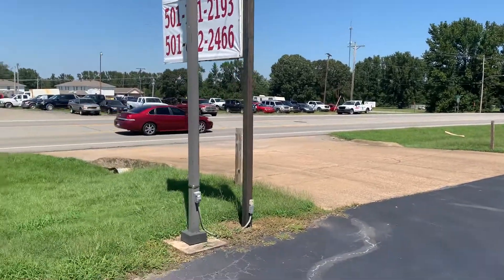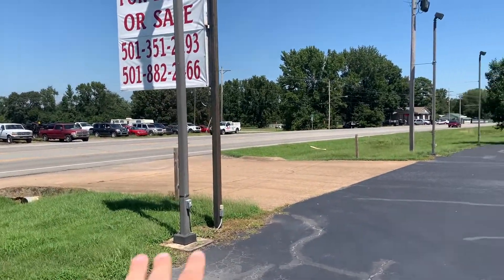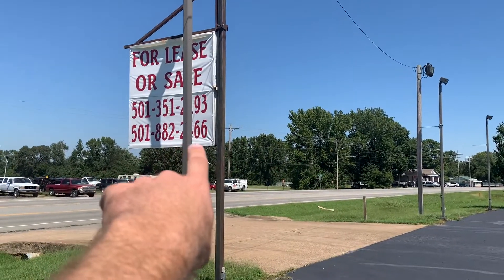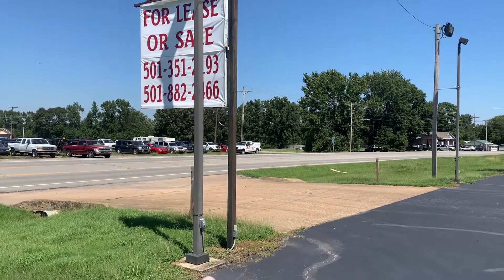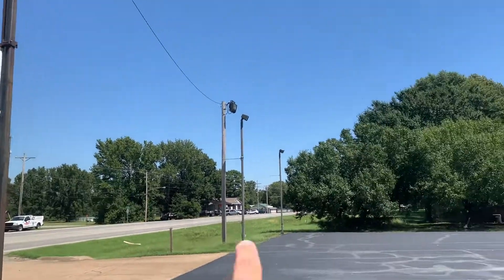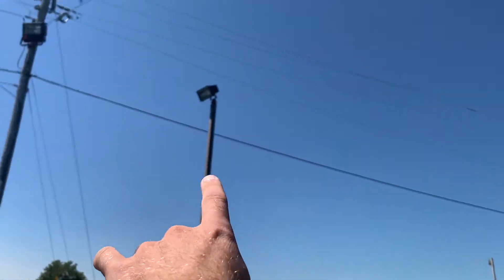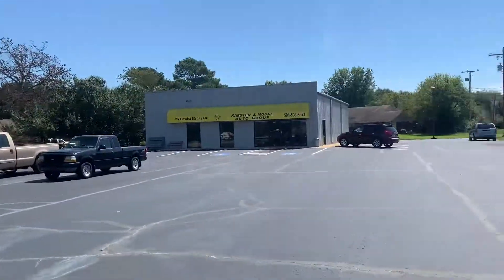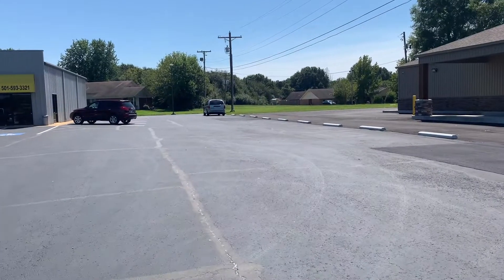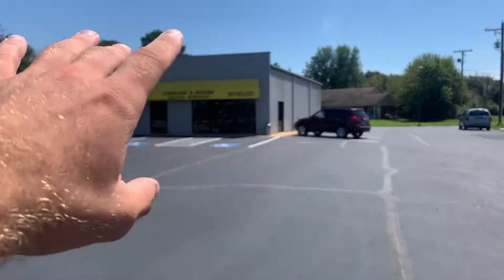This lot is on one solid acre — actually 0.98, so right under an acre — completely paved the entire place. There is power to this sign so you can get a digital sign hookup. There are six lights for the front inventory, all roadside on the main road. One acre, completely paved entirely, and we bought this lot — we did not rent it.